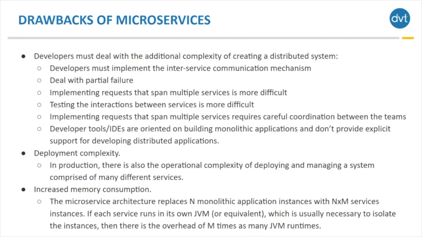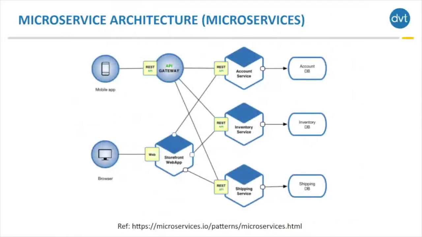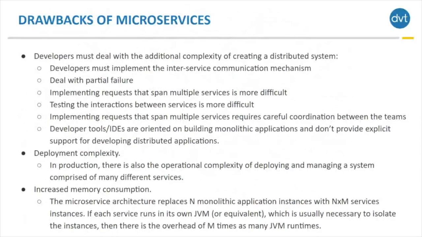If you are taking all these services and spawning them up, in this architecture it looks very neat and clean, saying that, hey, I've only got one account service, inventory service, and a shipping service. Imagine if we just went and scaled all of them, 500 to 1,000 times. How would you go and manage them? How would you go and spawn them up quickly? If something fails over, how do you pick up that, hey, this was the root cause of the problem? So there are many hiccups and drawbacks to the microservice architecture.